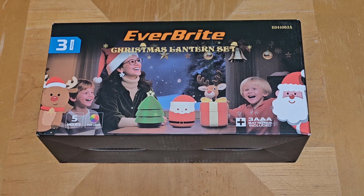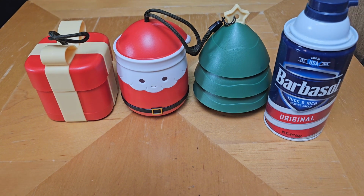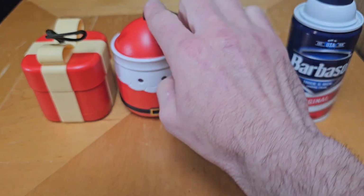They do lights, they do flashlights, and now they do lanterns. Let's go ahead and open this up and see what we got. All right, here we go. Really cute. Not huge. Here's a little can here, as you can kind of see the size. There's my hand. Very small, but really cute.